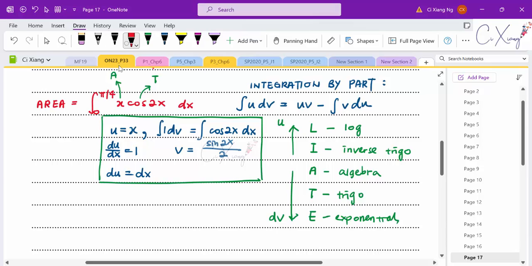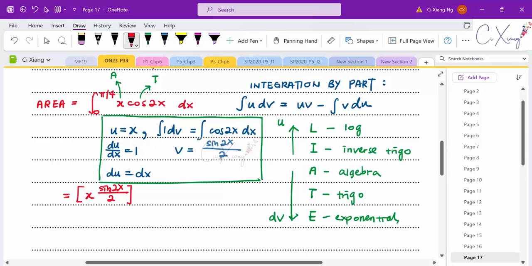Right? Now I'm going to apply our formula. Integrate u dv is the question, so after you set up the u and also the dv, you have to take uv. What is u? In our solution just now, u is equal to x. So you take x multiplied with v. What is your v? It is actually sine 2x over 2. So this is what I have for uv.